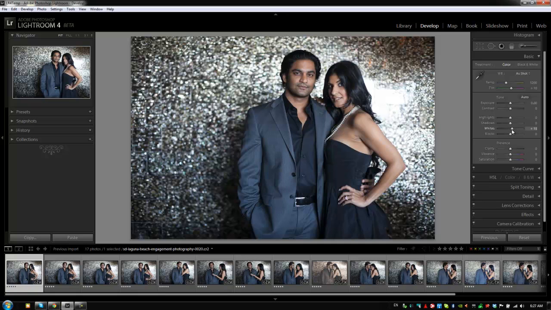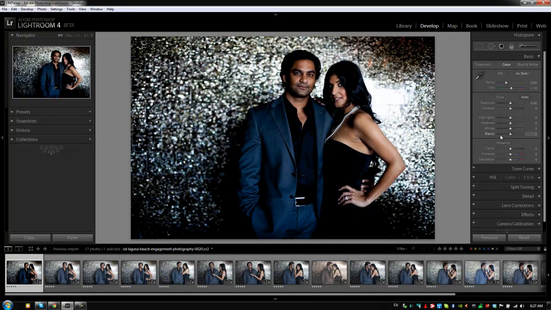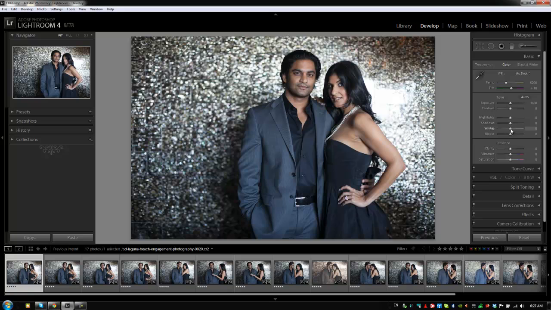You have even more control over specifically the whites and the blacks. If you drag your whites up, it's pumping up the whites in the image, and with blacks, if you drag the blacks up, you're increasing the blacks or decreasing the blacks based on where you go. They kind of function the same way. But now we actually have white control as well. So between these 4 adjustments, you have much more control and more intuitive control over the exposure of your image.